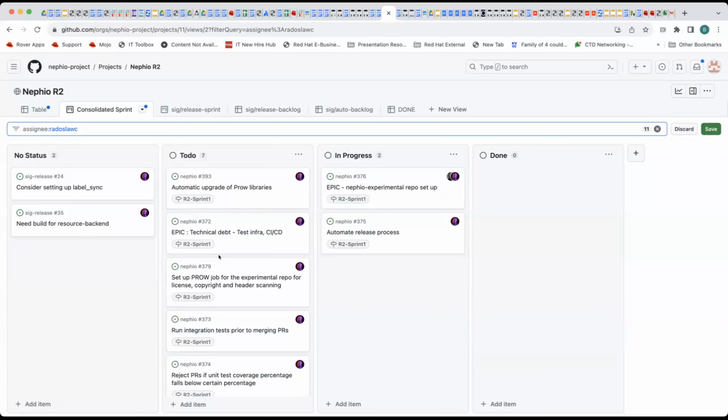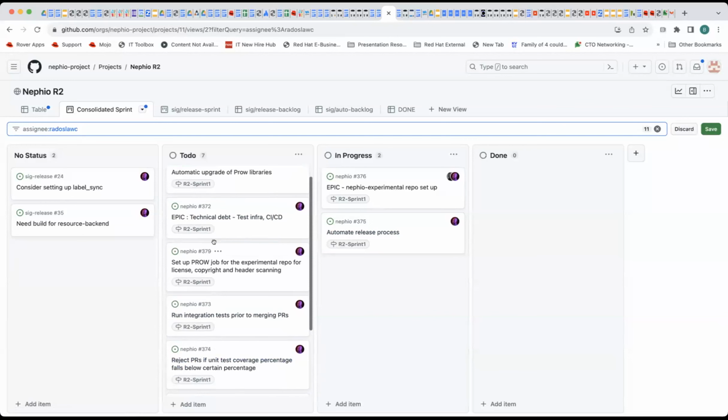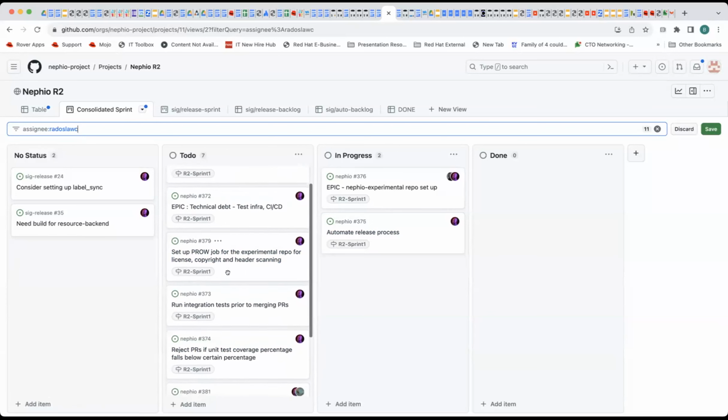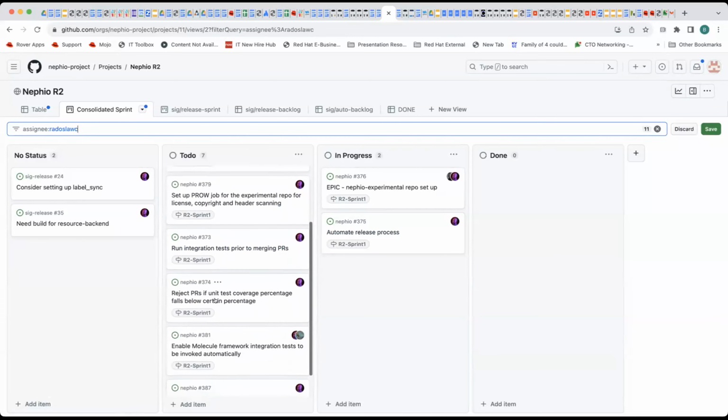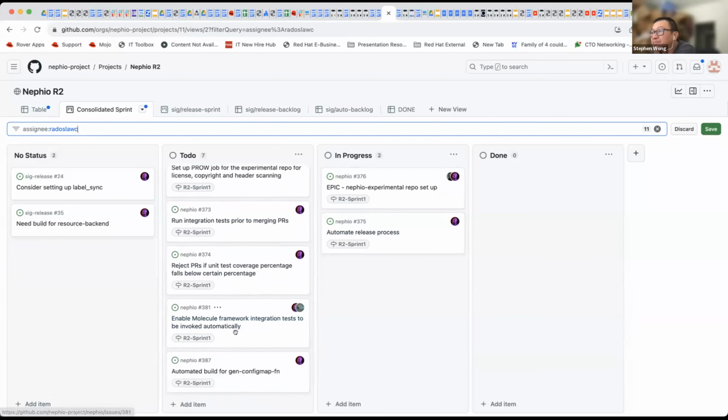In the technical debt, there is setting up the pro job for the experimental repo for license, copyright, and header scanning. You may have already done it. If not, also integration tests prior to merging PRs. I know you were working on that one. Reject PRs if unit test coverage percentage falls below a certain percentage. And enable the molecule framework.